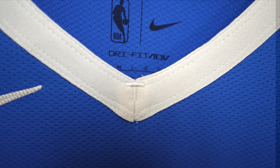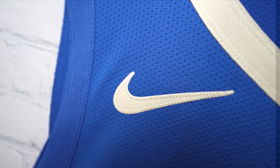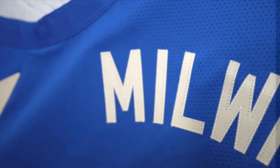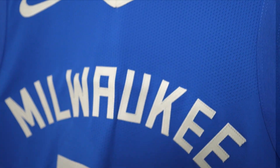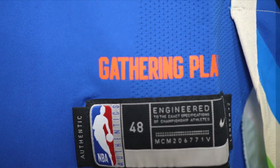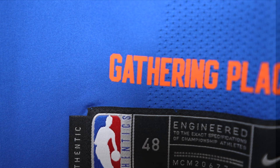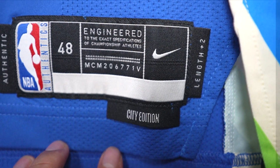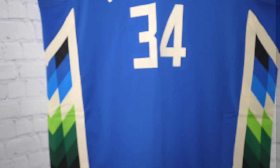On the front side, you got a V-neck collar, some reinforced stitching down the middle — same thing as the back — Nike Swoosh in cream, single stitched down beautifully. Then you got 'Milwaukee' across the chest, cream single stitched, pretty long across the chest kind of like the last name. You got number 34, which is pretty much like the back side just a little smaller. On the side panel you can see more of it on both sides. Then there's 'Gathering Place,' which is where all the lakes meet — it's orange and heat pressed onto the jersey. You got your jock tag: City Edition, plus two length, authentic.